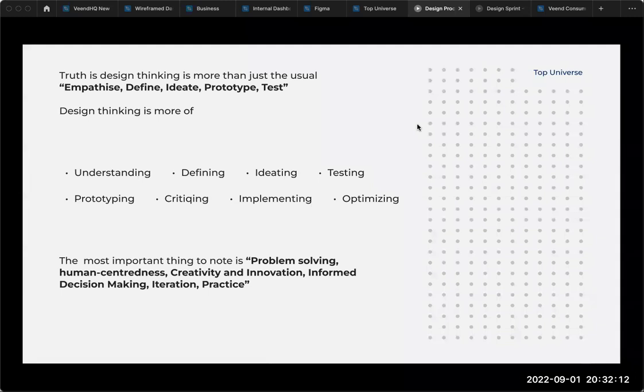Then you have implementing and optimizing. That's optimizing the experience. Continue iterating. There's no finished product anywhere. Every product is continuously being worked on every day. When I was thinking about it one day: if Google is already a big tech company, why do they still have employees? Now, some people say these guys are not doing anything. They're just sitting in their office, collecting salary, and just enjoying themselves.